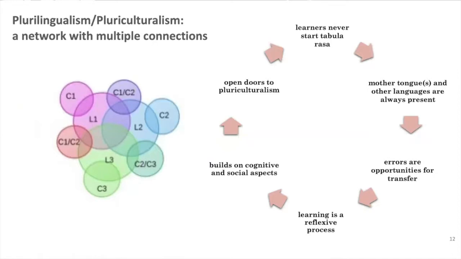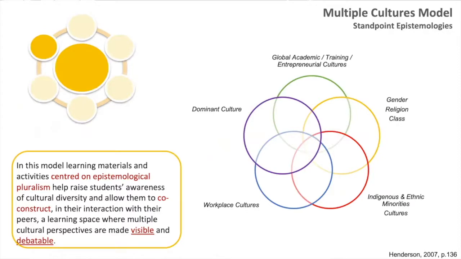So if you build on that, you probably open doors also to pluriculturalism, which is totally linked to plurilingualism, because every language is the tool for expressing different cultures. Within the same language, we have a lot of different cultures. So the moment you see languages and cultures interconnected, you start not seeing all those barriers. You start not seeing English as just one culture, or German or Italian, but many cultures conveyed by those languages, and all intertwined, as I show in this picture.